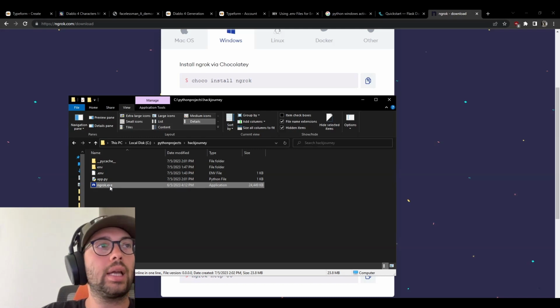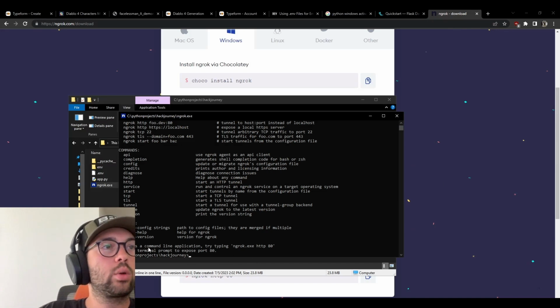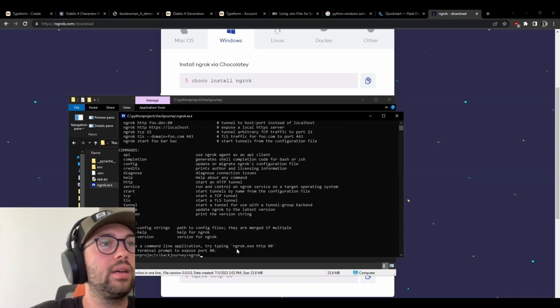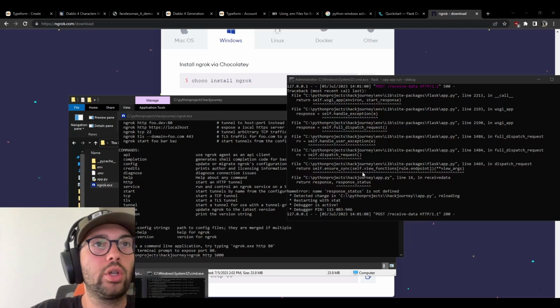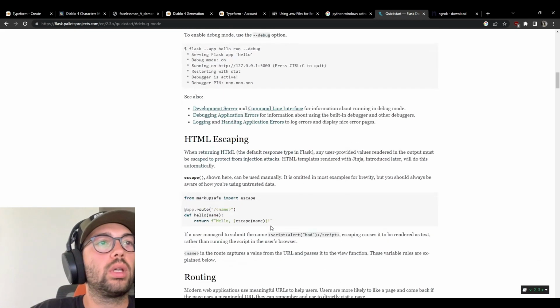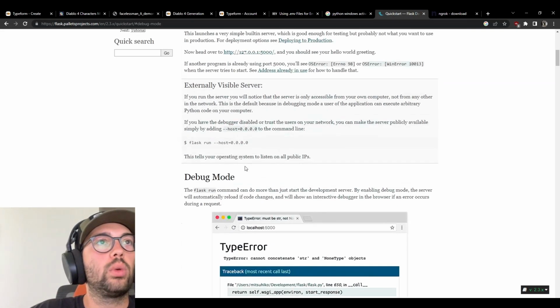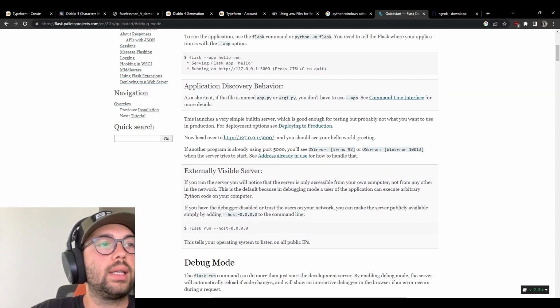And ngrok, like I said, I just run it. ngrok is a command-line application that exposes your stuff to the internet, and I can select which port. So for us, it was 5000, but we actually decided that, for some reason, we don't want it to run on 5000. We want to give it a different port. So we want to do 8000. Okay, we're going to do it like that. By default it's 5000. And I wonder if we can pass that argument.